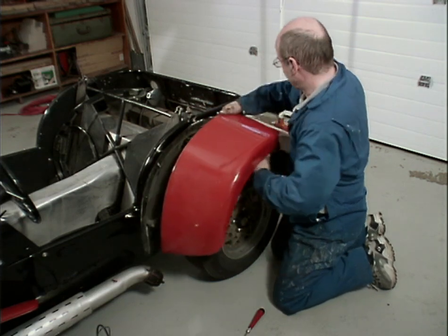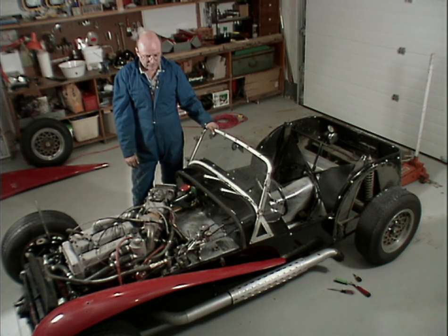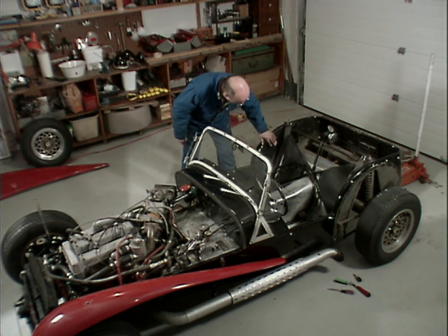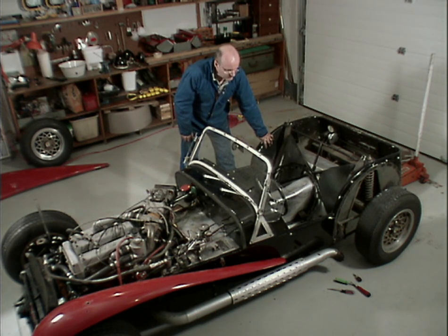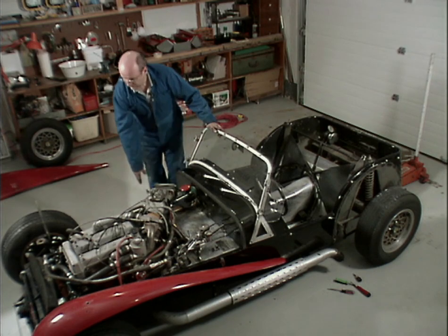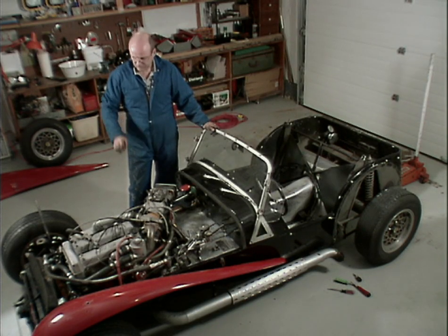Okay, we have 1, 2, 3 fenders off and one fender that's being a little difficult. I guess, like I say, I'm going to have to wait until I get these inner panels removed. They're just held on with pop rivets. Some of the suspension bolts go through them as well, so I guess I have to get them in the right order. These things here that are holding the front fenders on will potentially stab me, so I think I'm going to get them out of the way first. Maybe if I remove this one in the front, that'll help get that other fender.